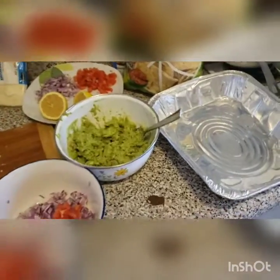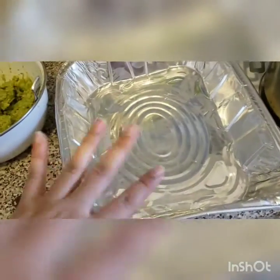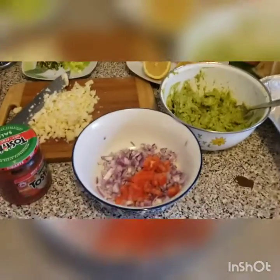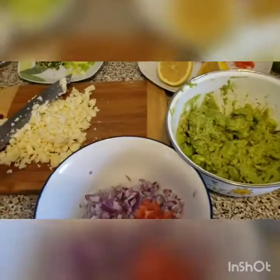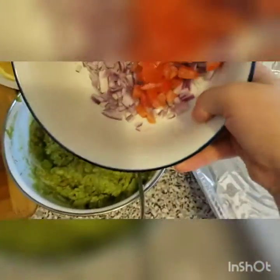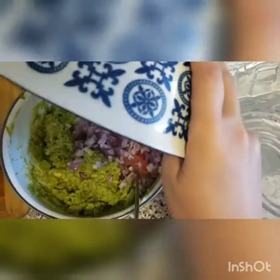And then this is what I'll be putting it in the oven in. Just something I bought from the dollar store. You can get bigger sizes, but this size is good enough. So I'm gonna go ahead and first mix the guac and show you guys. So here is my avocados, 6 of them. So I'm gonna go ahead and take this mixture and add it in here.